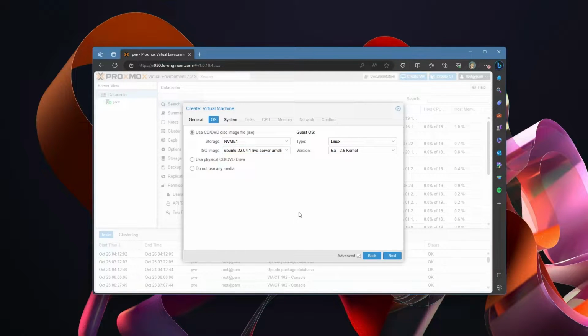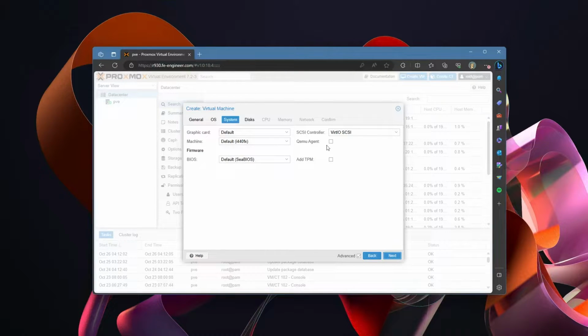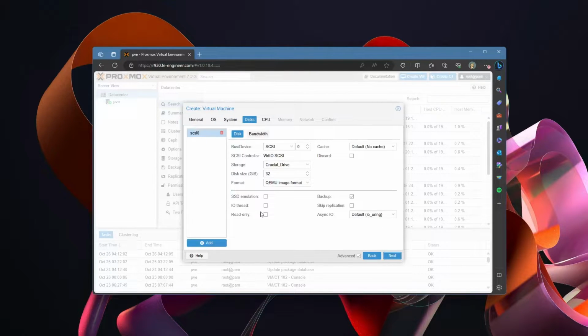So let's use that. The type and version, you can leave alone. Into the system, do check the qemu agent. Otherwise, generally speaking, unless I have a very specific reason to change something, I tend to leave these exactly as they are. With that, we're going to hit next.